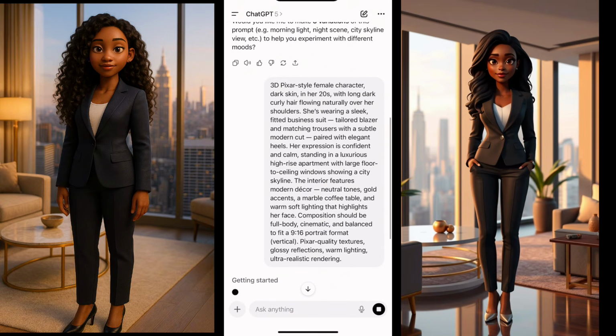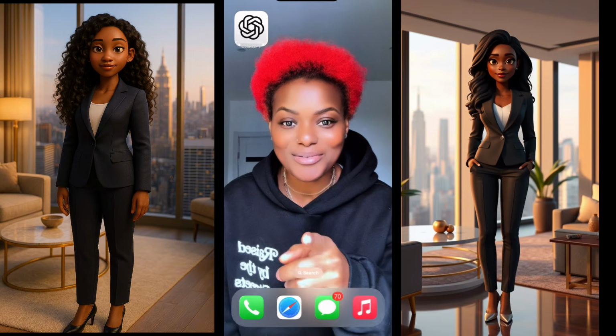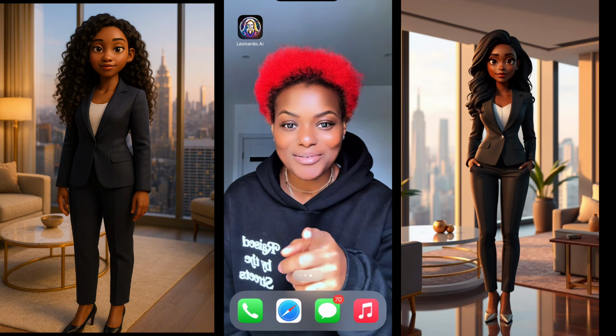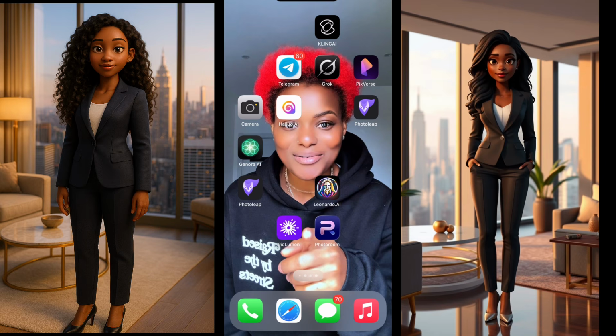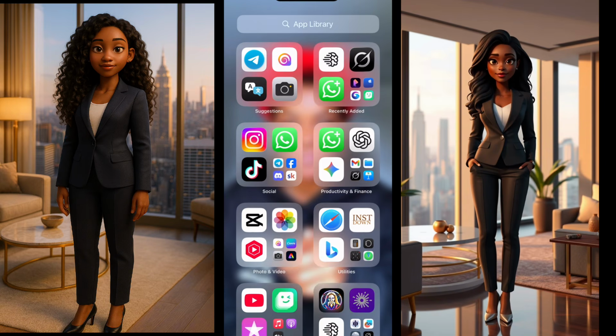While ChatGPT is generating this image, for those of you who don't want to generate on ChatGPT, the next place you can generate a very beautiful image is on PixVerse. Now let me take you to PixVerse and generate another image. I'm doing this because not everybody can generate from ChatGPT, because they've not paid, okay?